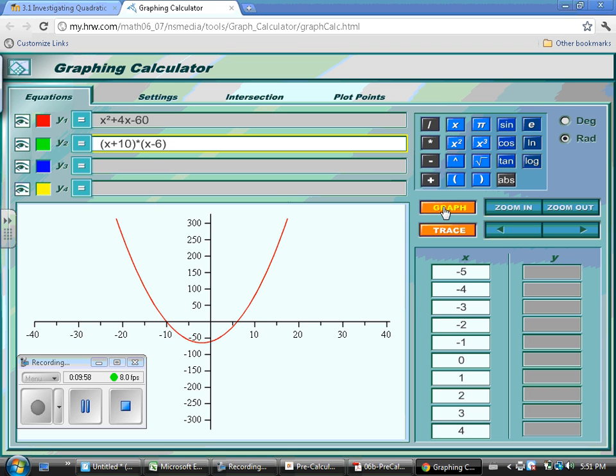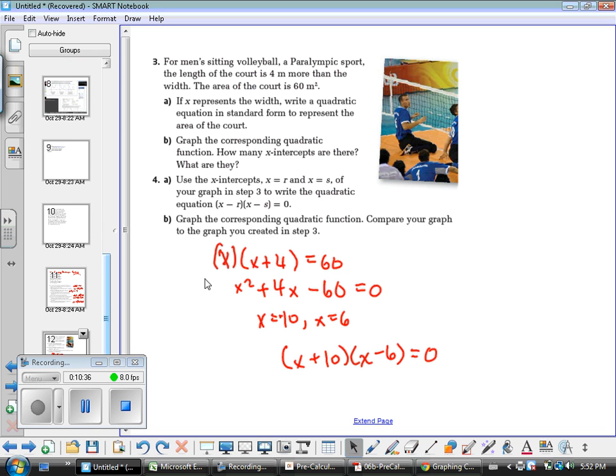Okay, so if I graph them both, you're going to see I'm going to get the same thing. And I told you in that last one that you don't know everything, so you don't know if they're going to be exactly the same. But the reason is that there's no other number that you would need to multiply it by to get your equation right, because in this case a equals 1. So you just get lucky here that when you take your roots 6 and negative 10 and multiply them back, you get the same function, because a equals 1. Okay, and I guess we're going to look at 5.